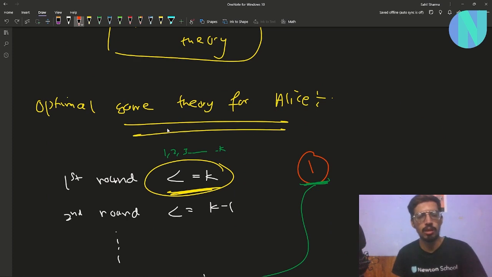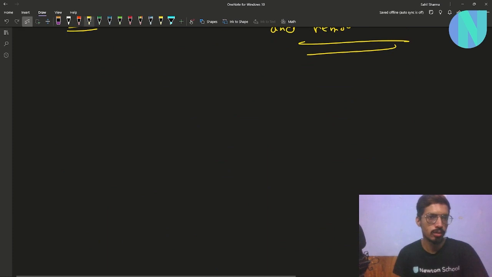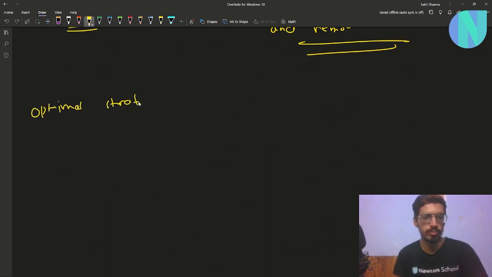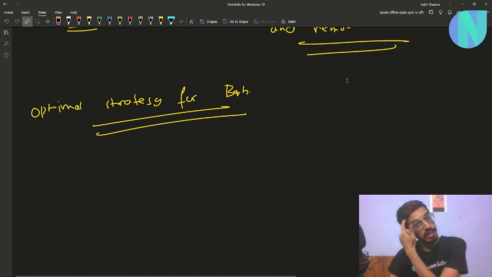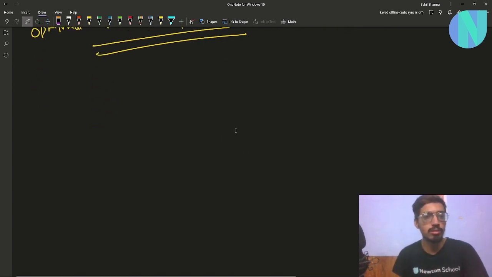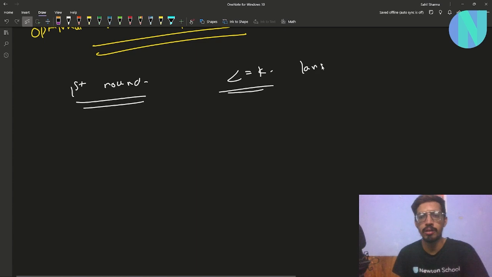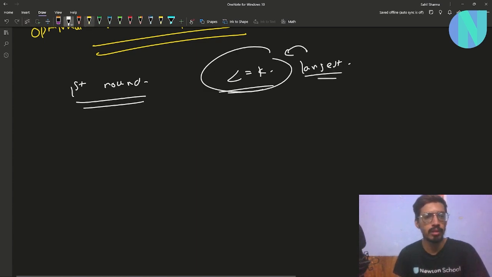So now let's see how we can find the strategy for Bob. Optimal strategy for Bob, right? One of the strategies that you guys can think about is in the first round, Alice will remove an element that is less than equal to k. So she will find the largest element that is less than equal to k and remove that, right?